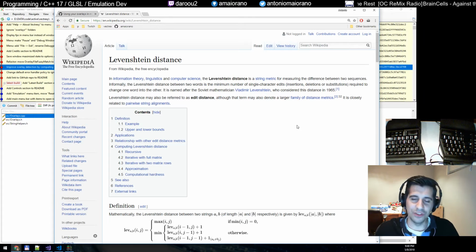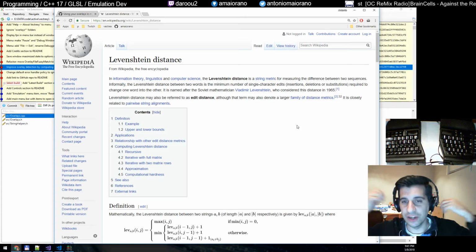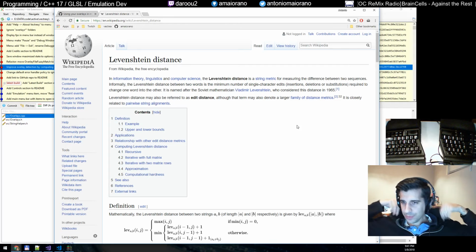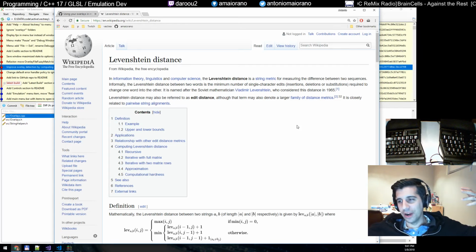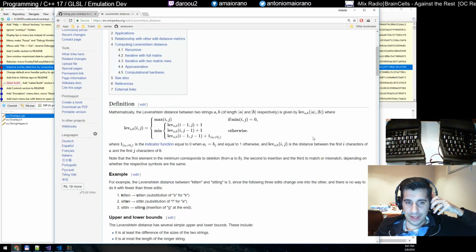And so clearly, if the two words or the two phrases are very similar, then the number of these single character edits would be lower, right? And obviously, if they're really far apart, then the number of edits, the Levenshtein distance, would be much larger. So that's kind of cool, right?